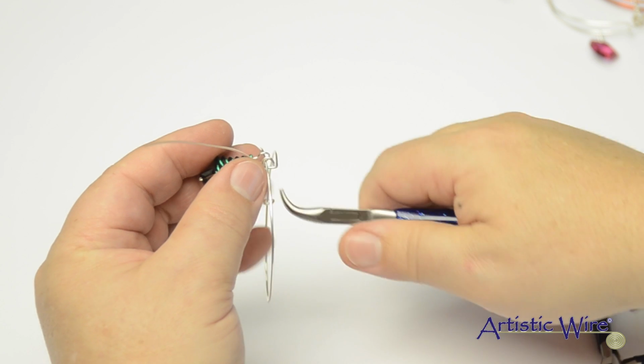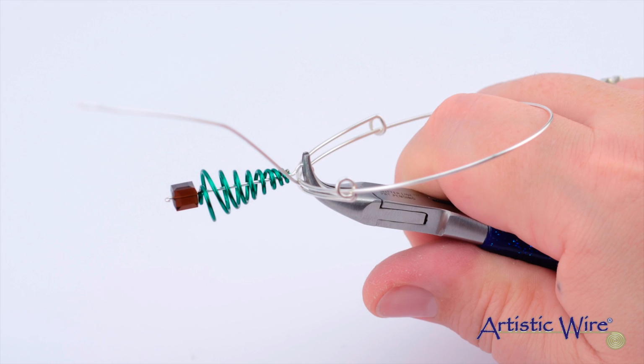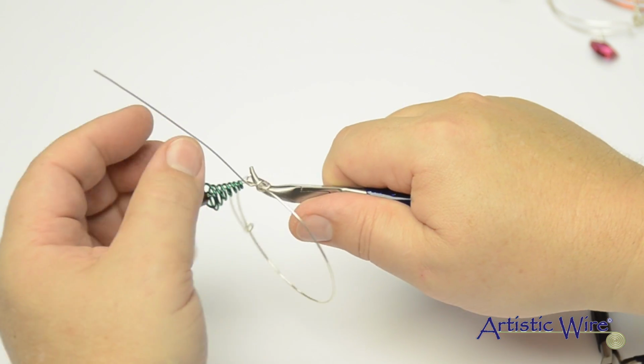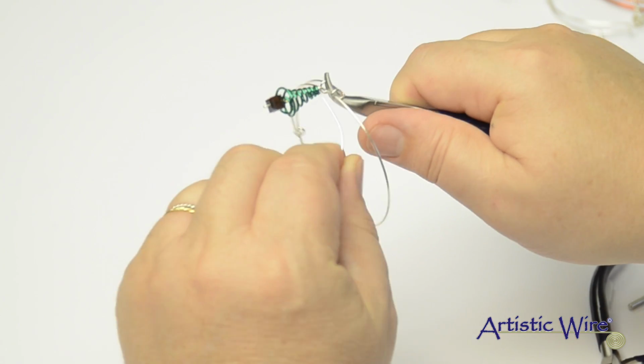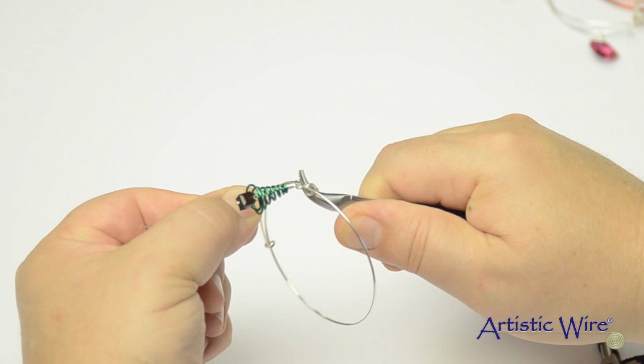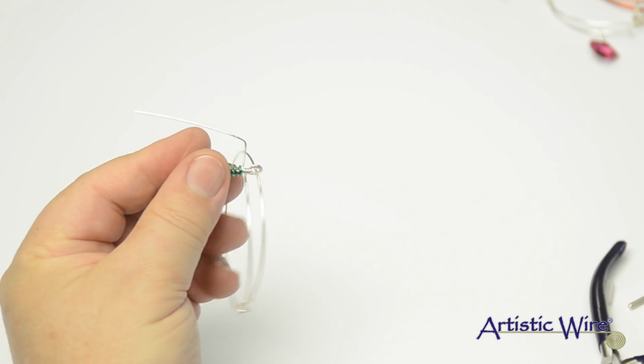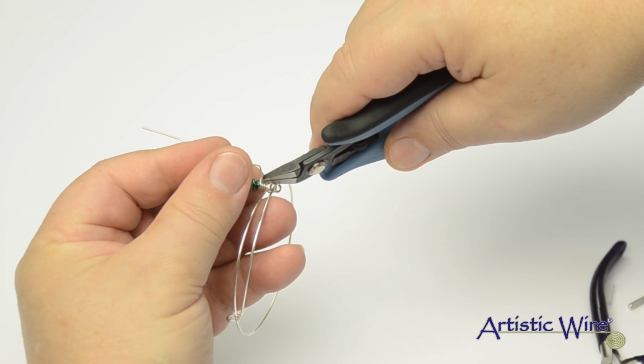And again, using the curved chain nose. Now the curved chain nose is a great use for these because it can slip up in between there, and you can hold on to both edges of that wire and then just very carefully wrap this around until it tightens right down onto your tree bead. Just like so.